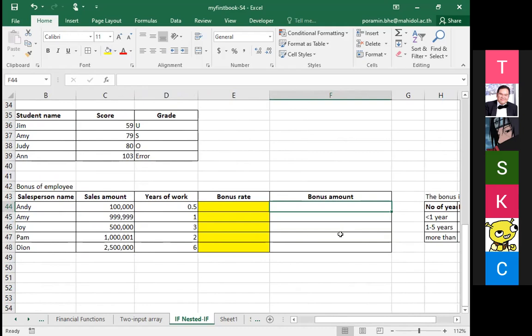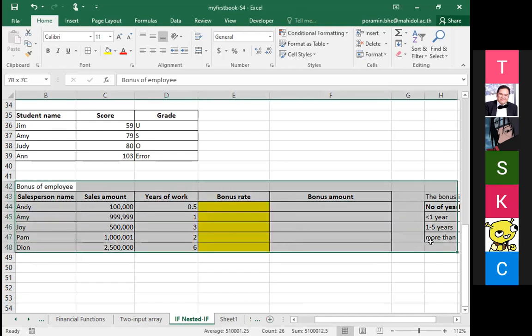On this coming Wednesday, I will let you give me the formula for calculating the bonus rate of each person in this company. For the information of this example, I think I already sent it to you in the chat box, so please copy it into your Excel, like the table we have here, so that you can calculate it, and we'll continue the IF on the next class. Okay, for this example, do you have any questions, anyone?